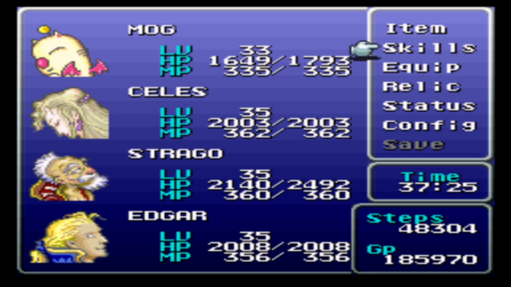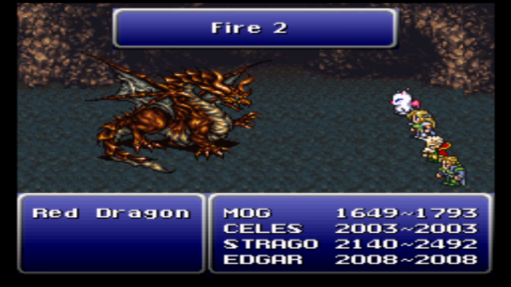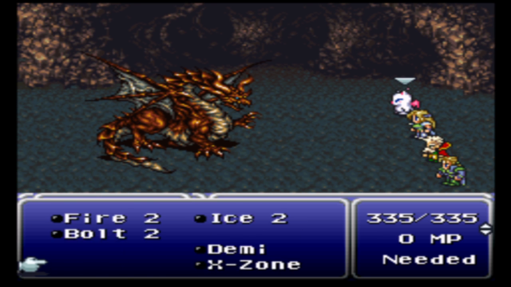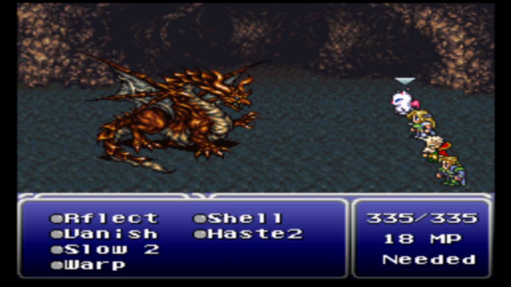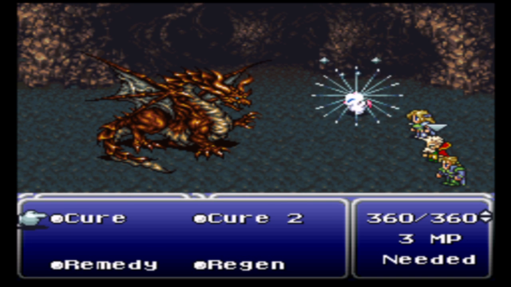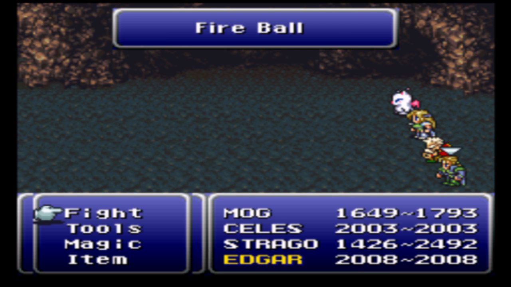Before we get too crazy, I'm going to do my little quick save thing. So give me just a split second. And there we go. Let's attack him. Hi. The Red Dragon. Fire 2. I'll be all right. There's Vanish. Get Vanished. You can pass by. You can X-Zone, and that'll be it.